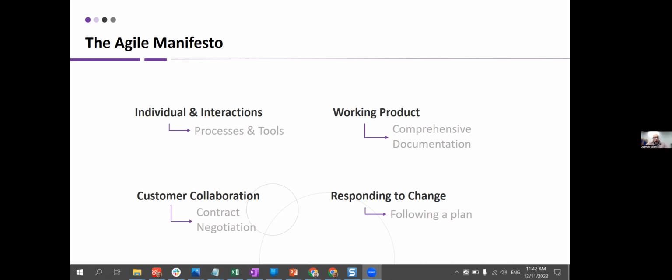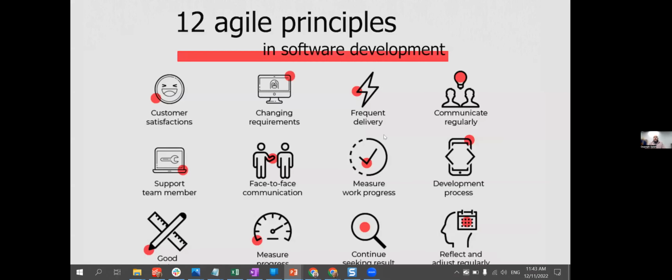He said have trust as the main value, right? And the contract reflects that type of relationship with the client, so that when things change, you're able to change with the market. And this is where it gets us to responding to change over following a plan. We're going to see in a bit that actually Agile has a lot of planning. So planning is important, but we want to make sure that we're also able to respond to the market. The market is always dynamic. Things are always moving.